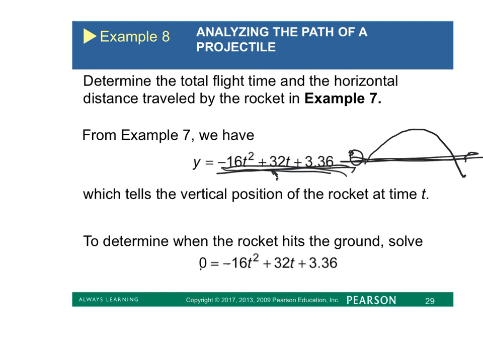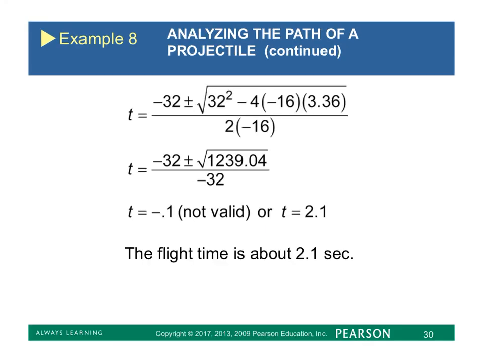Go ahead and pause it and see if you can solve it without my help or without the help of the notes. Did you get it yet? Quadratic formula. Two possible answers for time. A negative time or 2.1. Well, it's obvious you can't have negative time. So we're going to take the 2.1. That was the total time in the air. Now you have to plug this into the original equation and find out how high it's going to go.